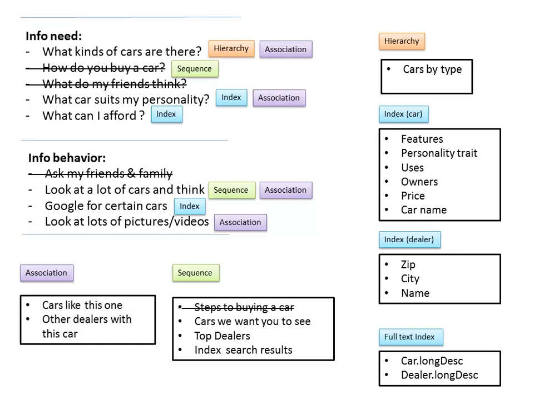What kinds of cars are there? Notice the idea there. The user doesn't really know what's going on. The user wants you to help them learn. The user doesn't even know what kinds of cars there are. They're starting at the top. Can you see how that sort of says to us, oh, this is a hierarchy kind of place? This is like going into the bookstore and saying cars. It's got a big book that says cars, and they're going to turn to the table of contents because they don't really know what's going on with cars. They are in a learning mode. So a hierarchy is a really good thing to do that.